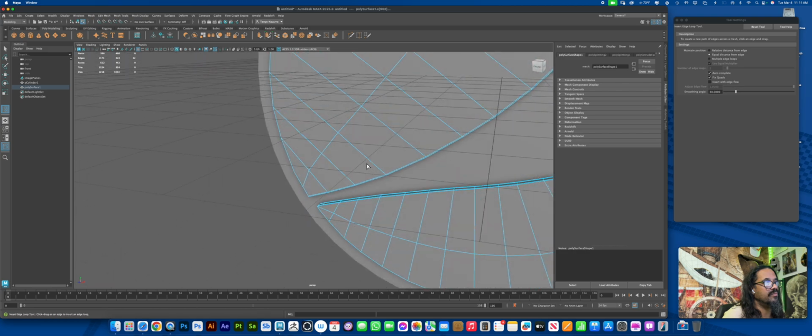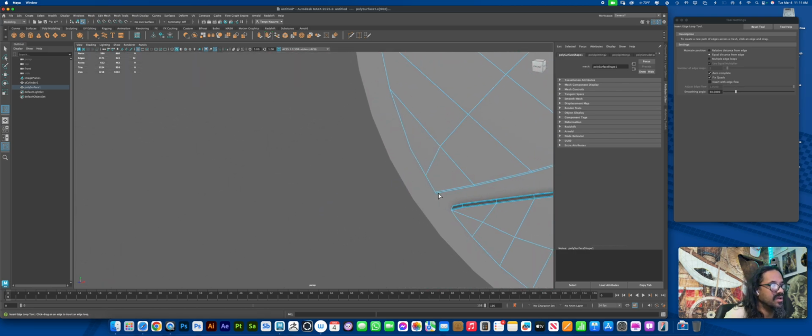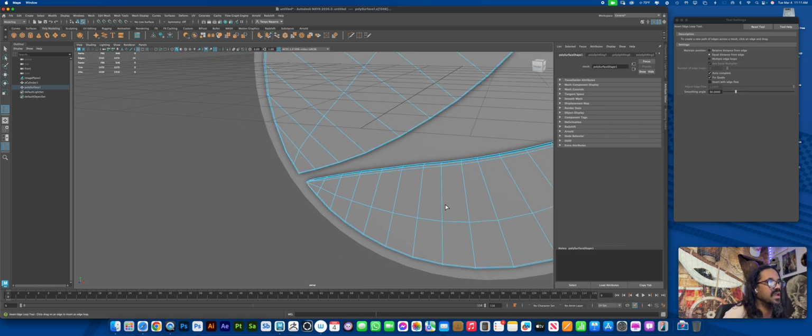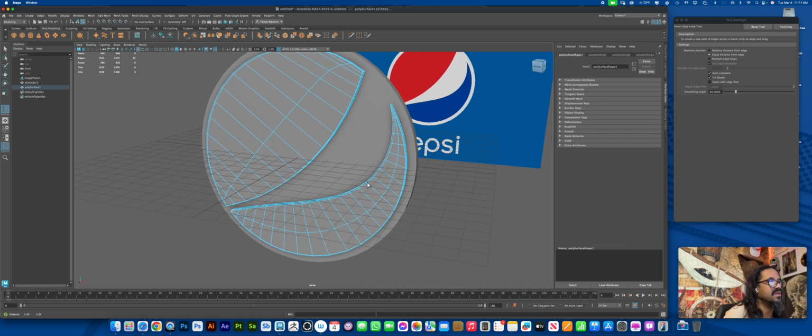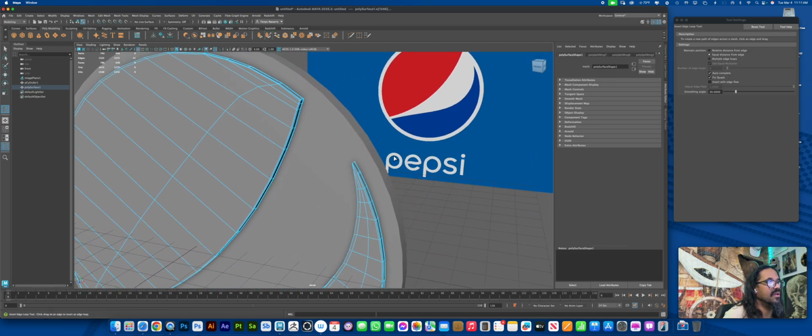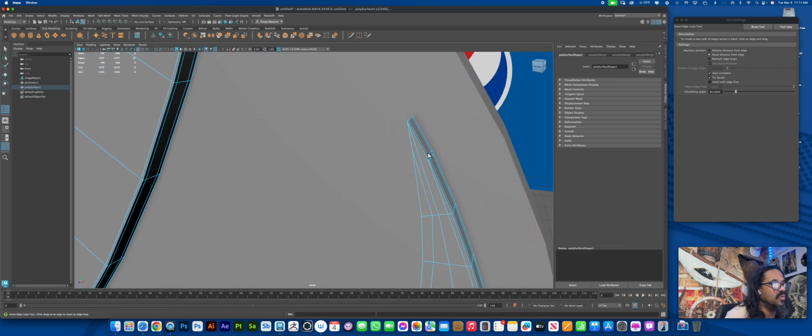All middle click and drag. I want another one here. I want one at the top. Here, I want one here. Here. I want that one to be very tight. Again, Alt right click and drag. Alt middle click and drag to left and right. And Alt right click and drag to zoom in. And I want one more right around, oops, here.